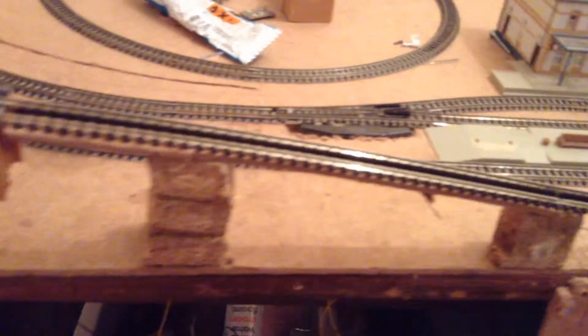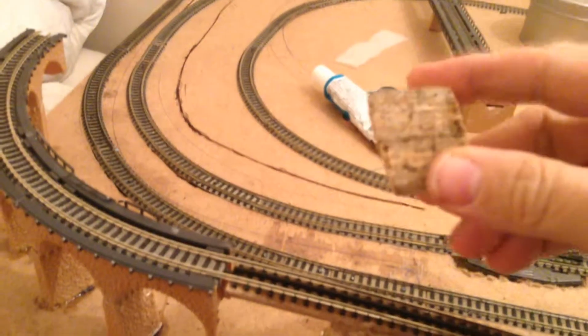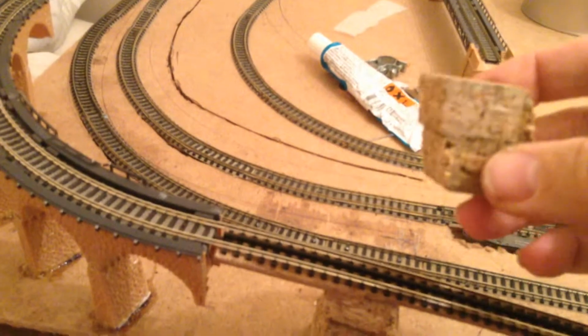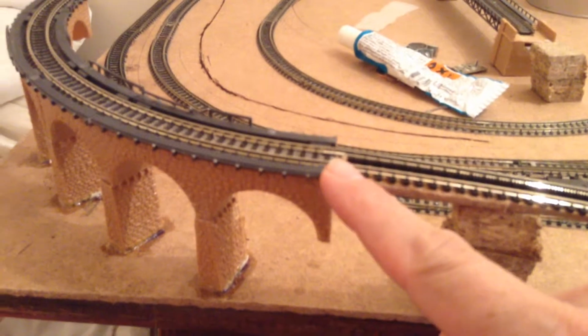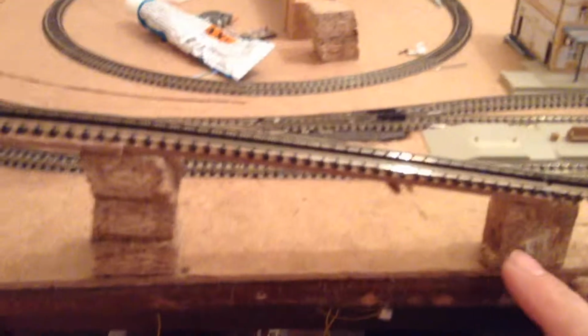I built some supports. I had an old bit of scrap wood. These are like, sorry, let's get it in frame. Built some supports. These are like 2mm each. Bits of wood glued together, and this is 7 centimeters high, and so I'll put in necessary supports along the gradient.